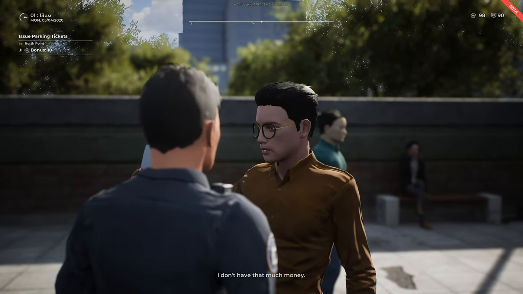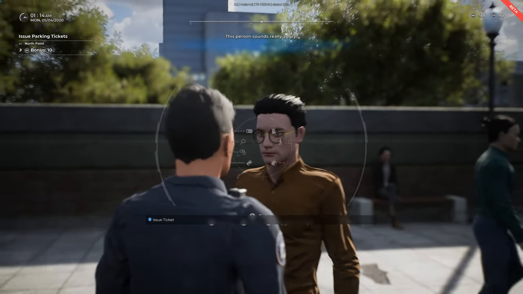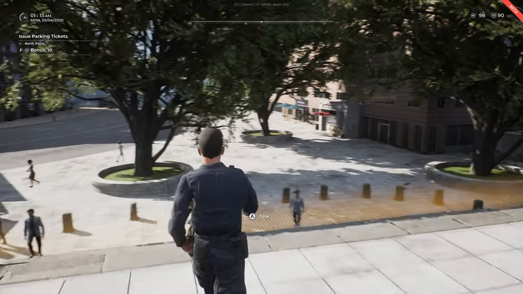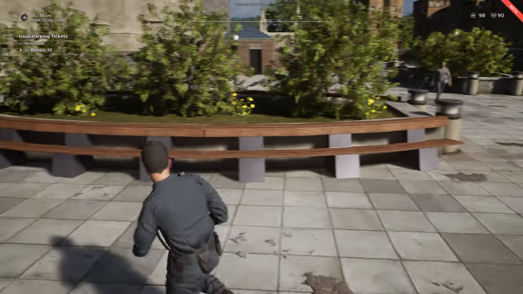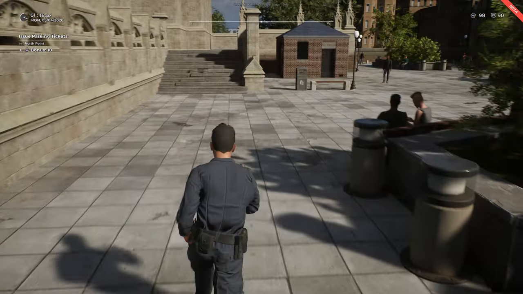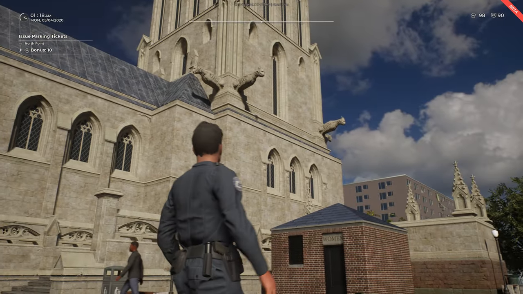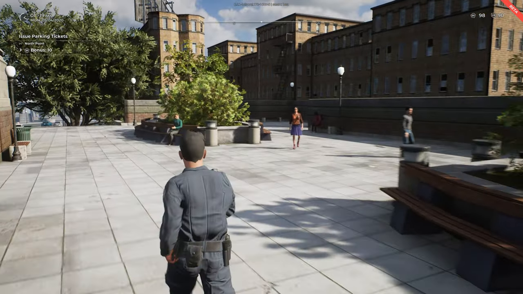I don't have that much money. Well, you're going to have to find it. You're angry. That's good. You might not do it again. That way we'll come from. I'm going back to the cop shop. Looks pretty cool. I like it. Very nice.